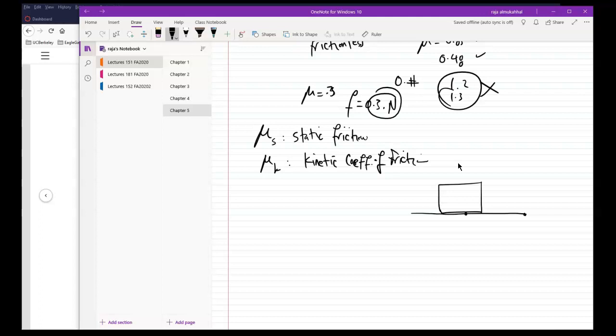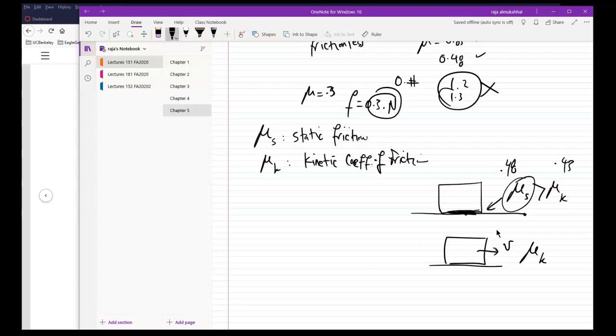Okay? And the reason for that is that for an object that is in a static situation, not moving, the friction between the object and the surface it's sitting on has coefficient mu sub s. And this mu sub s is actually greater than mu sub k. But once this object gets moving, let's say now it's moving with velocity v, the friction between the same surface and the same object is mu sub k. And this mu sub k is a smaller value. In other words, if mu sub s is, let's say, 0.48, once that object gets going, now it'd be 0.43, for example. I'm guessing a number or whatever, okay?